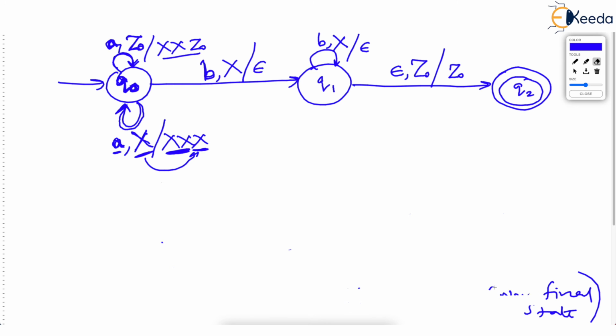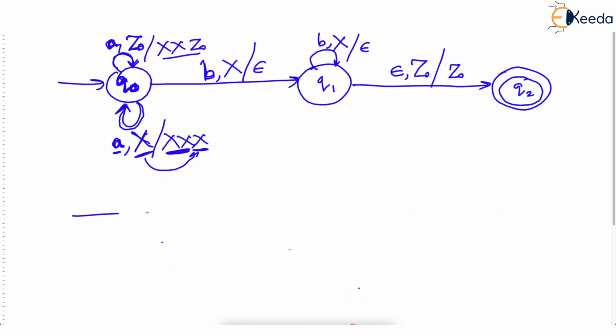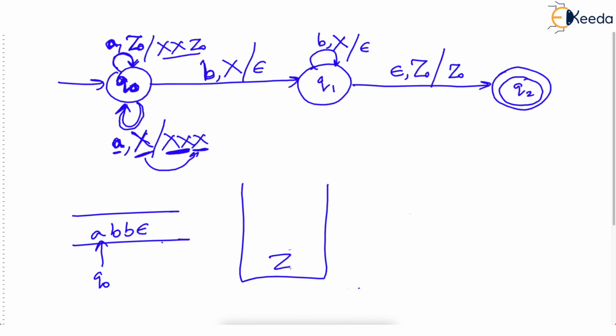Let's very quickly see for a very small string how the machine reaches final state. Okay, if the input is a b b and epsilon, we start with Q0 and stack, as you all know, is going to be Z0. So the configuration is Q0 is reading a, top is Z0. Yes, you have this configuration here. So we are going to push X 2 times and move ahead in the input, but we will stay in Q0. As you know, we are looping here.